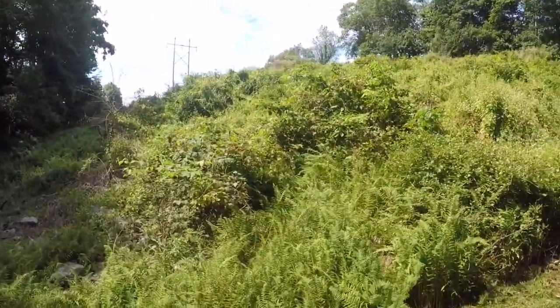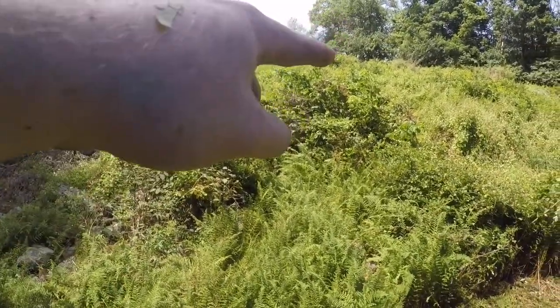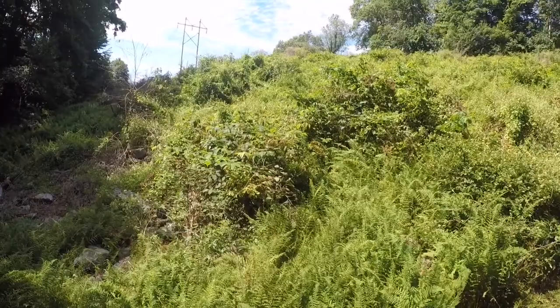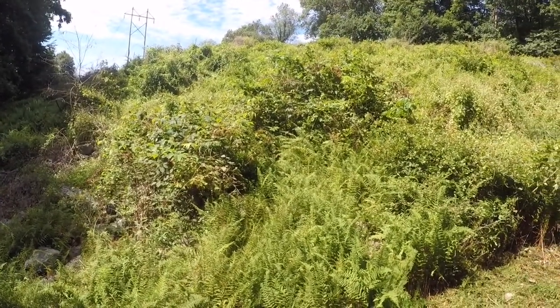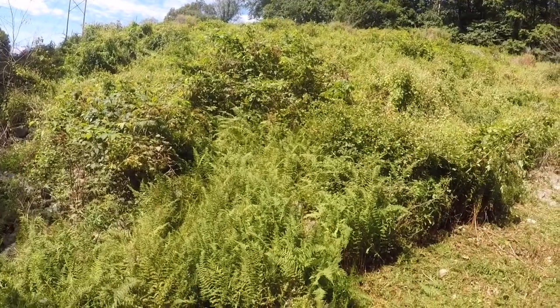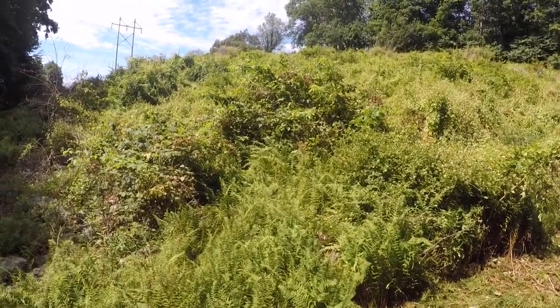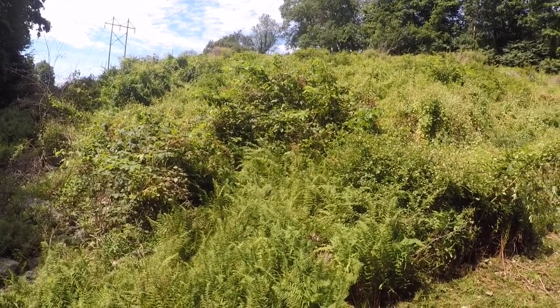You saw me take just a little bit of a break there and grab some blackberries behind me. I didn't notice these before. This area is so thick in here, but there are several different bushes of both wild blackberries and raspberries. And this is the time here in Pennsylvania that those are ready to be picked before the birds and other critters start getting them.